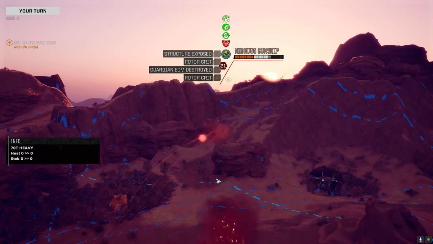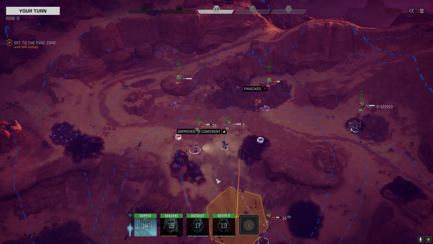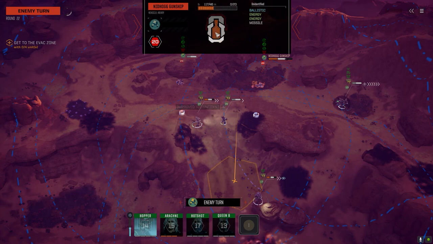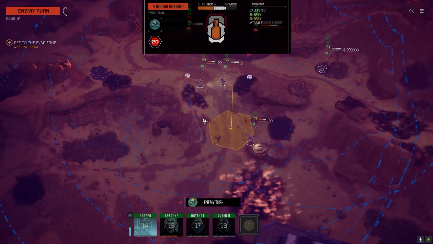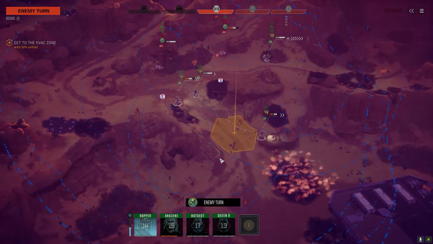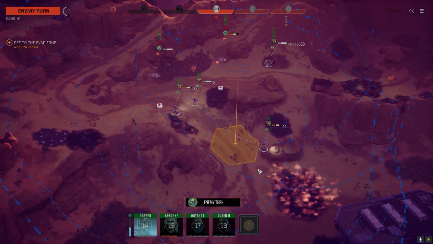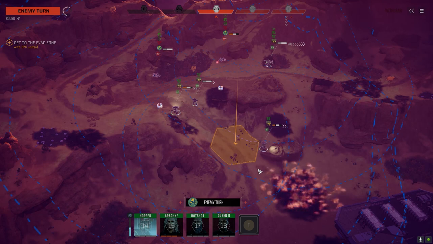Did we get him? Take that as a lesson. LRM, oh, we didn't get him. Rotor crit, though. Alright, we're out of here this turn. They go before us and then we're out of here. Whew.